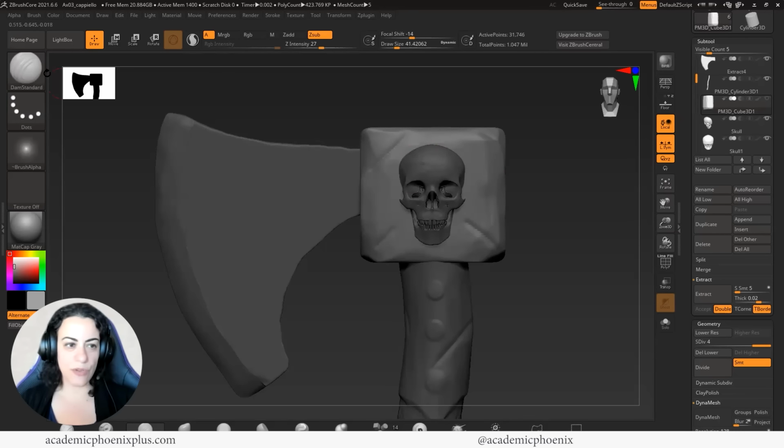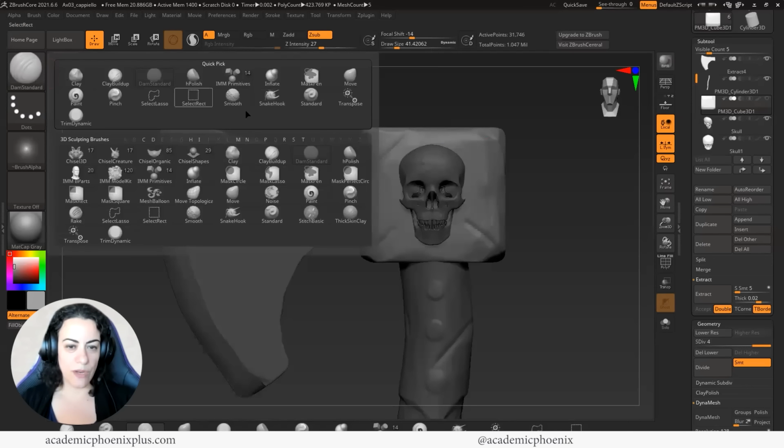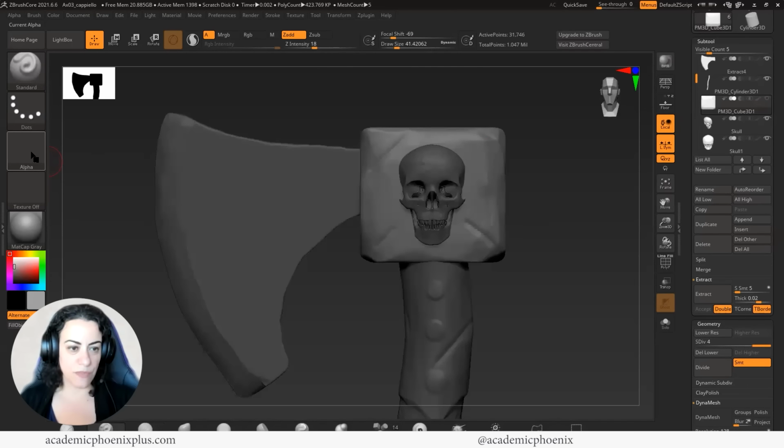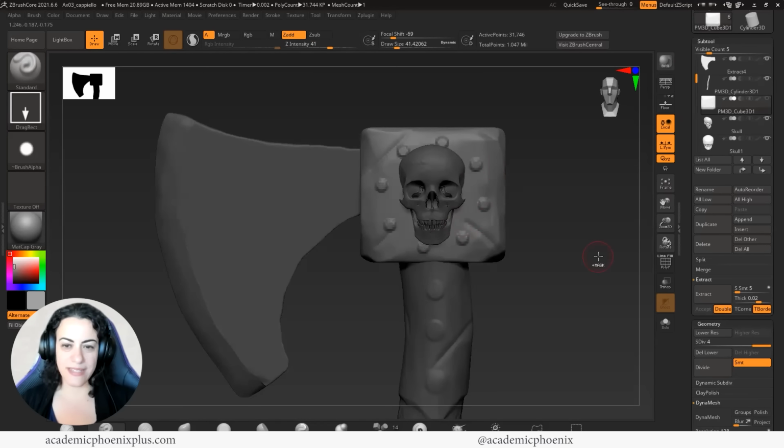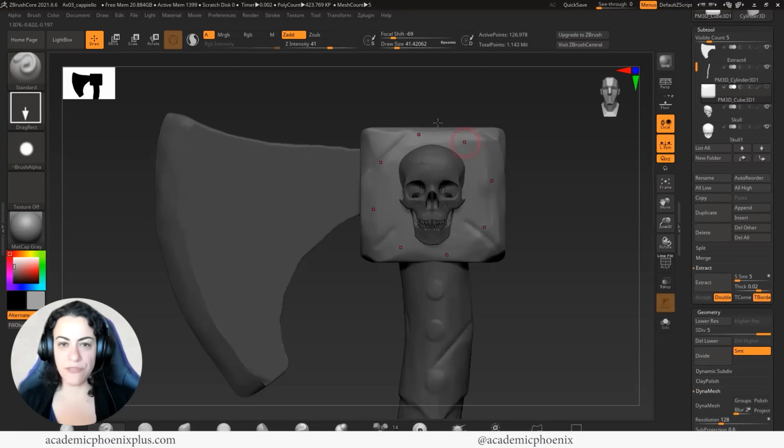So what I want to do though is not use radial. What I want to use is a standard brush. I'm going to grab just a regular alpha 13, something small. And I'm going to use the rectangle. Whoop. Right? It's not very strong, so let me increase my intensity. And you can see that the quality is not so good. So that means I need to divide. I'm going to go ahead and divide.